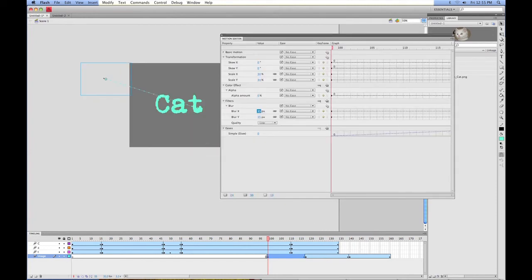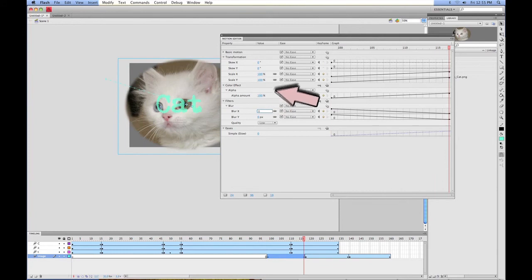So I've selected the first span, and as you see, I've opened up the motion editor. I'm going to make the cat 34% scale, so he's going to start out small. I'm going to make him invisible by making his alpha 0%, and I'll put a 35 pixel blur on him. Then I'm going to scrub over to the end of this section, and I'll make the scale 100%, the alpha 100%, and make the blur 0. So the cat will be a little blurry and transparent. And then he moves into position, he gets less blurry, more opaque, and his normal size.